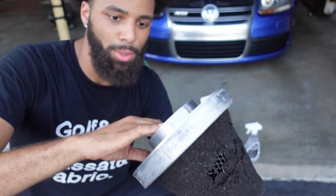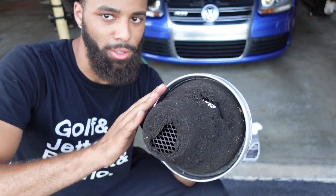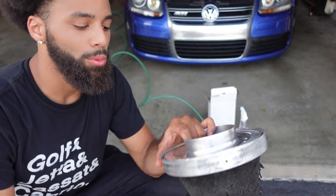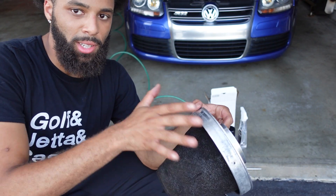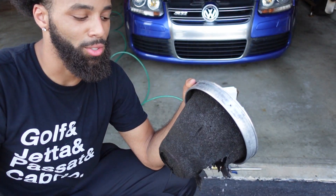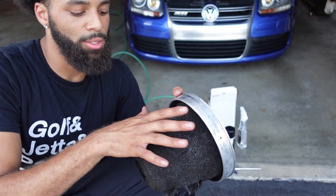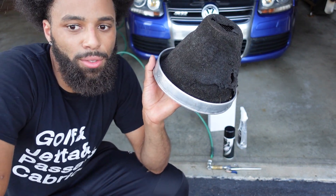Then we're going to run warm water through here and also spray the cleaner — let it sit on there, massage it, agitate it a little bit with your hand, and run it through warm water. I went inside and used warm water. Run warm water through the inside, spray it liberally with the spray, massage it with your hands, agitate it, then put it down. Don't use too much water — don't douse it too much because it's glued on there. You don't want to damage or weaken the glue that holds the foam to the metal cone inside. Massage it in nice, rinse it through from the inside again, then let it dry. The instructions say 24 to 48 hours. I did it on the good one overnight and the next morning put the intake on — it was clean. Let it dry thoroughly overnight and make sure it's really, really dry before the next step.